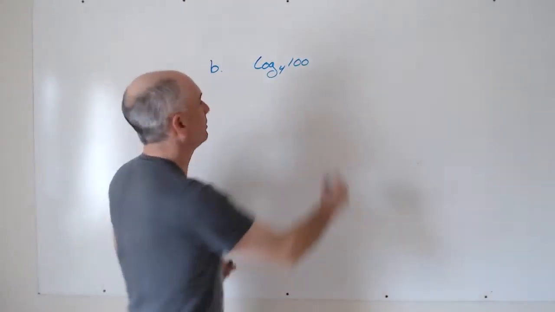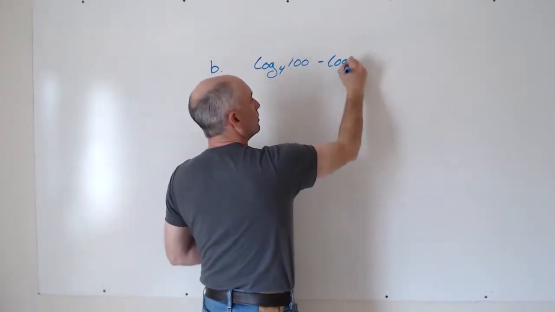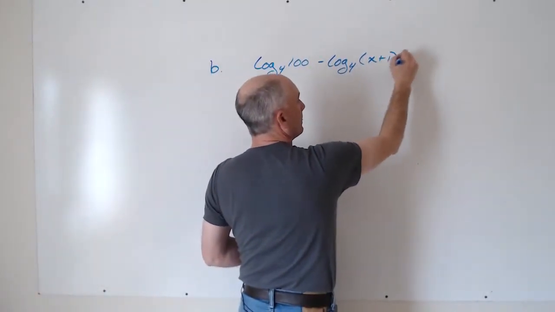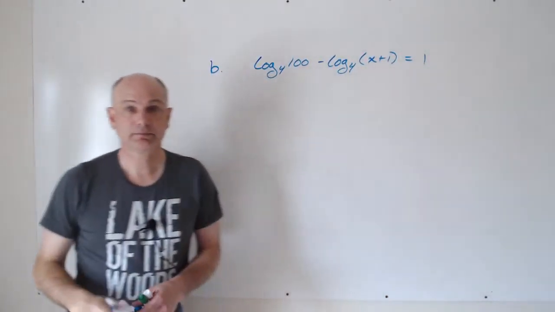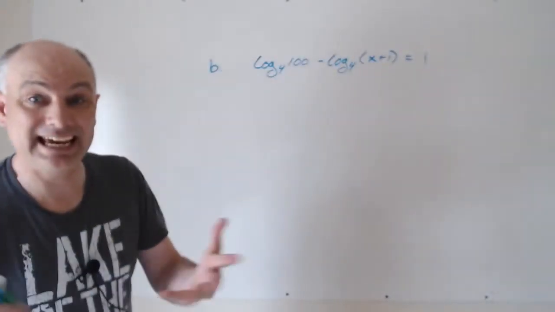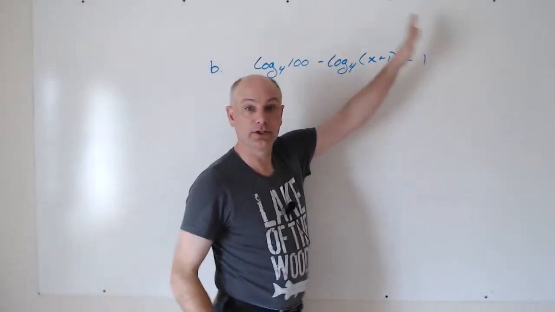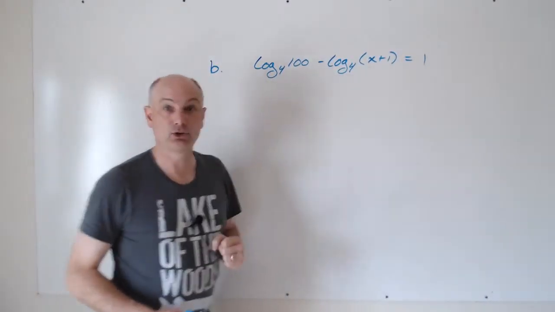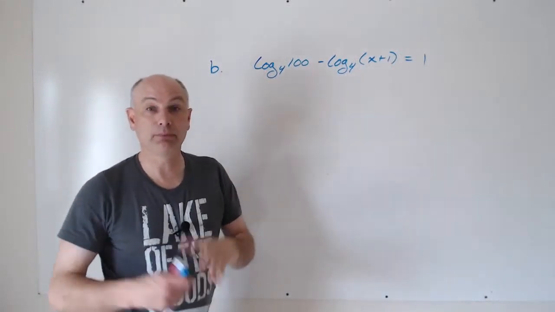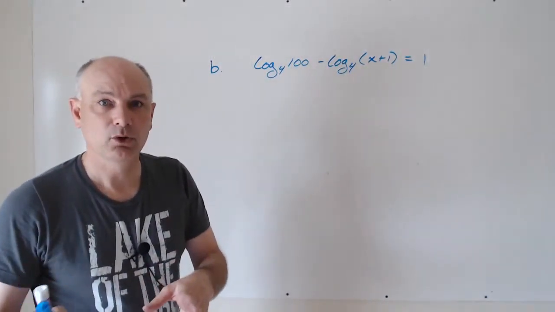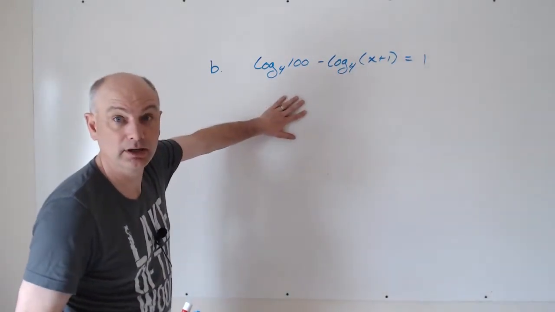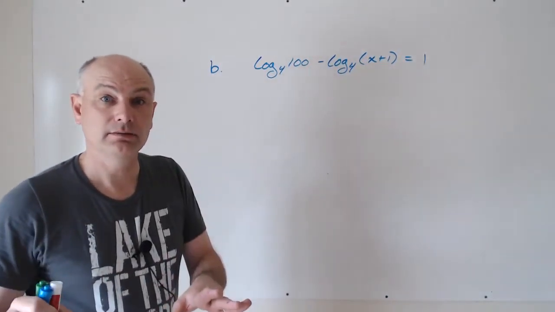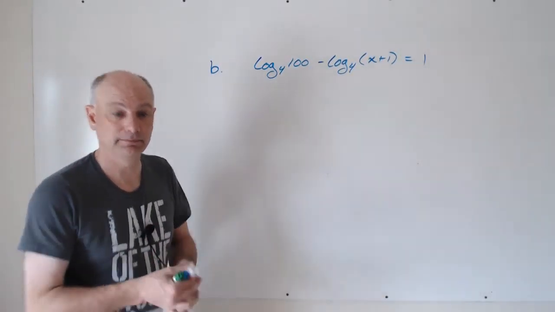and we are subtracting log base 4 of a quantity x plus 1 equals 1. Now you'll notice in this case, what I can't do is just convert into an exponential equation because I've got 2 logarithms. So again, I'm going to ask you to pause the video, try something. What can you do up here and see if it gives you an indicator how to finish the problem? Okay, so go ahead, pause it. When you're done, come back and take a look.